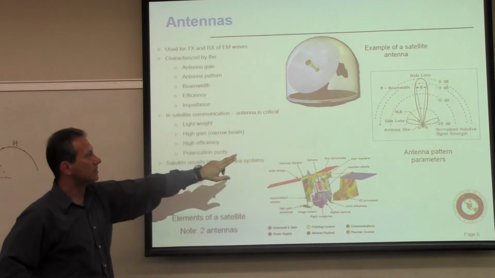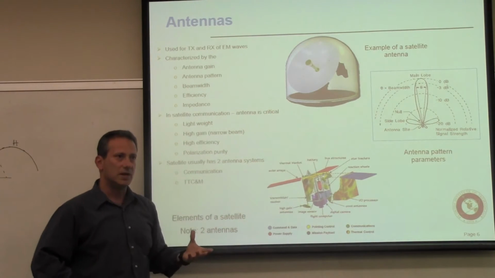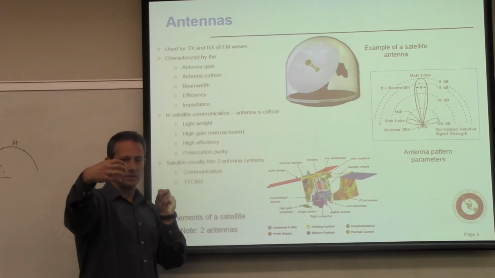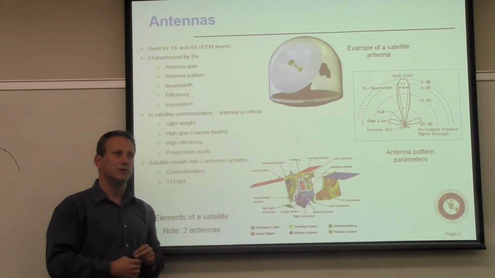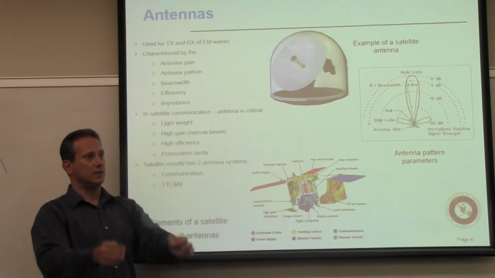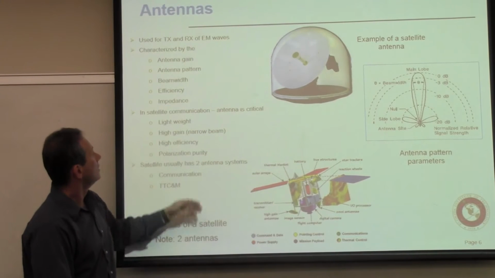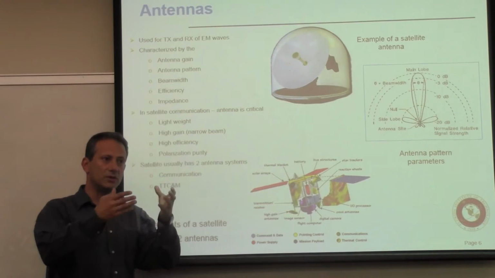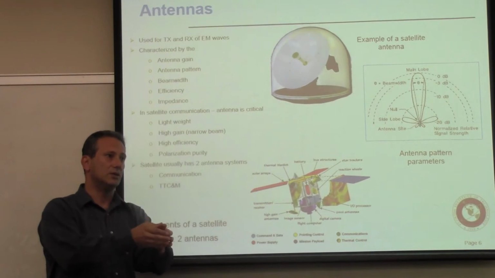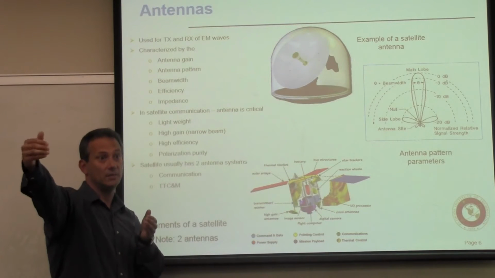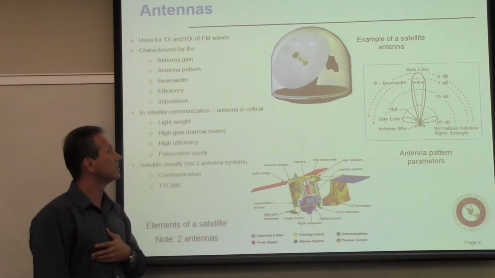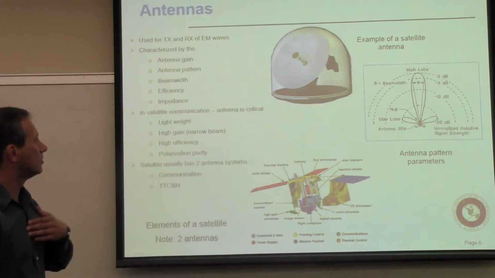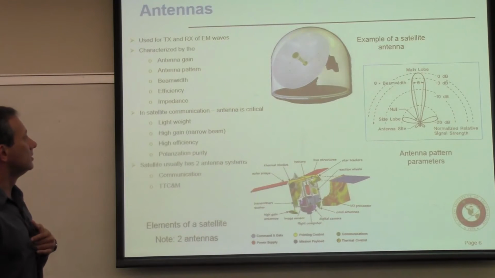When we talk about beamwidth, the objective of the design of the antenna is to focus the energy in a given location. You end up with an area of space to which the majority of the energy is traveling. The angular width of that area is called beamwidth. What is its efficiency? How efficient is the antenna in converting the conductive power, the power that you deliver to the antenna ports, to the radiating power, the power that you actually radiate in space? Its impedance, its reflective VSWR, and so on and so forth.